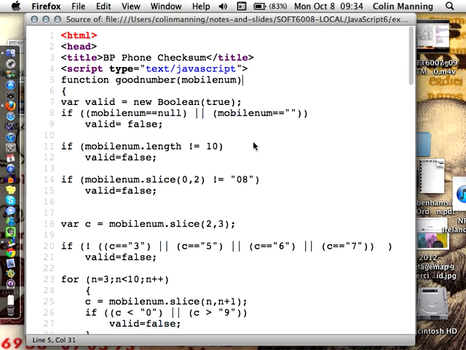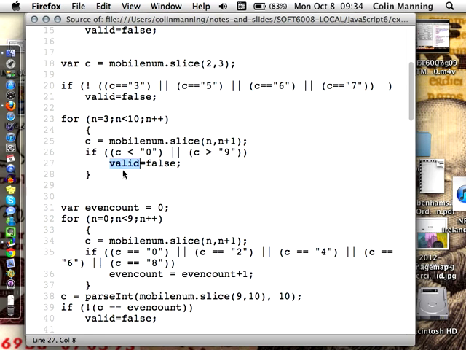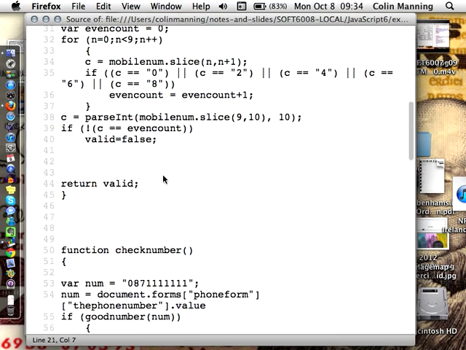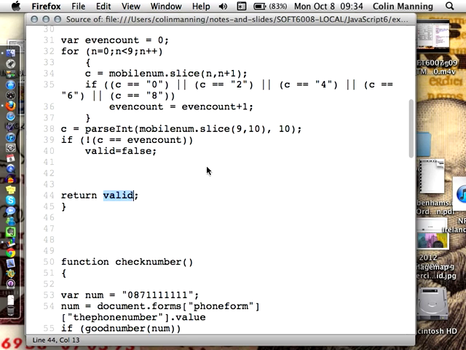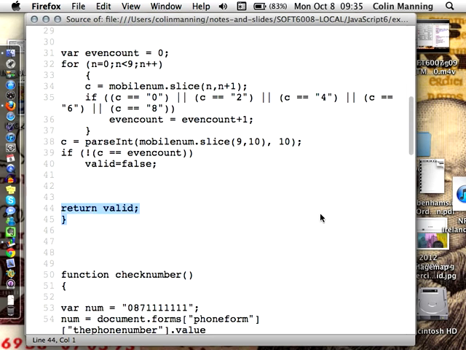What I like to do, which I think is good practice, is have a variable that stores what the function is going to return, and then at the very end, return that. You could say here, for example, return false. It's tempting to say, well, it's going to be false, so I return false. You could do that and it would probably be fine. But if you've got lots of ifs and you're returning inside the ifs, and you have a bunch of if-then-elses and you screw that up a bit, you might find that your function never returns anything.